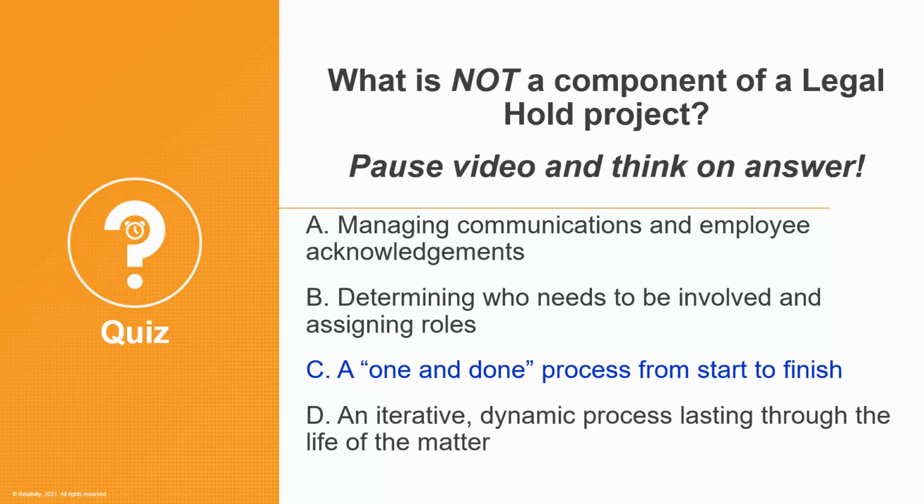So, for example, there may be new employees or newly transferred employees, and they may become subject to the hold. The case might change and additional data sources might be added, or legal hold participants may be removed from the case. So it's definitely a dynamic process that can change.